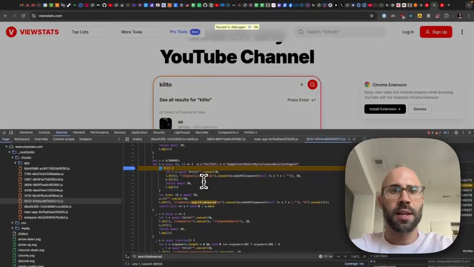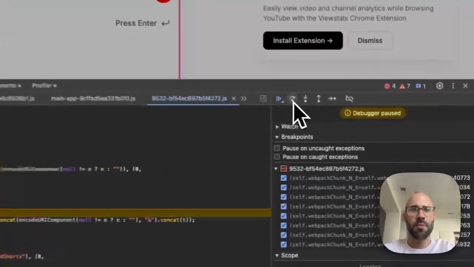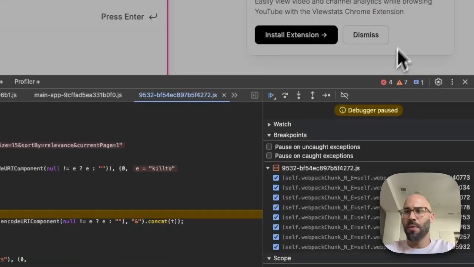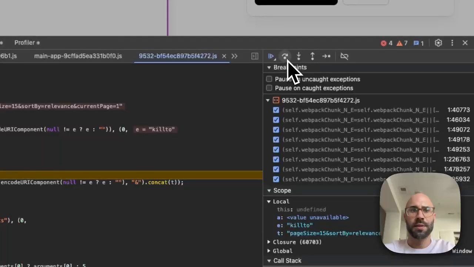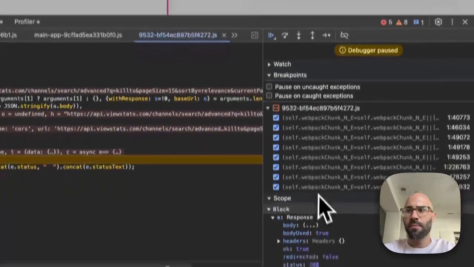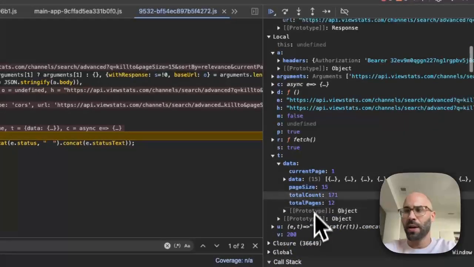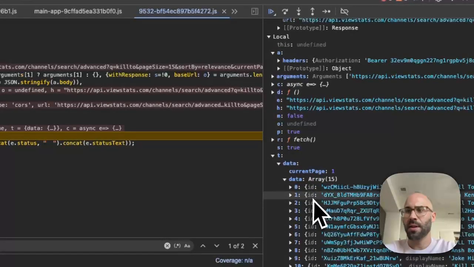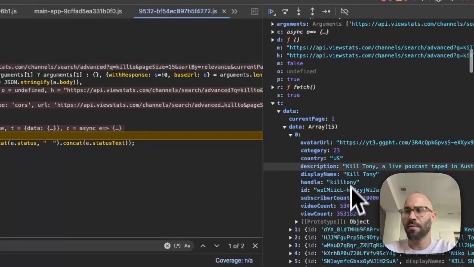So boom, then that gets triggered. And then if you continue to follow it here, we're going to step, and then we're looking for that response. So we're going to step, step, step, step. And then as you can see here, okay, we have the data eventually that comes down here. Okay, that is readable.